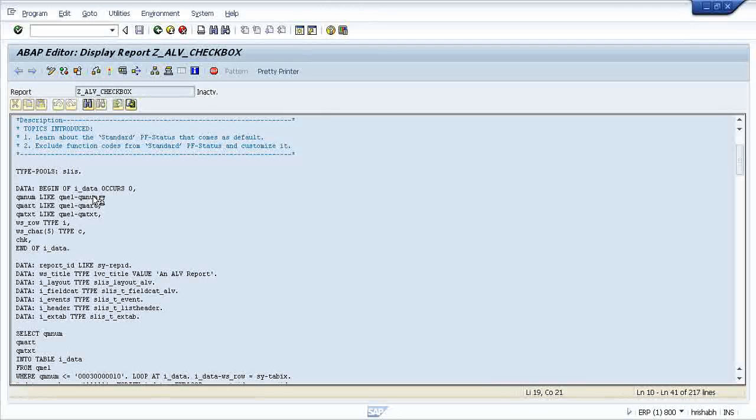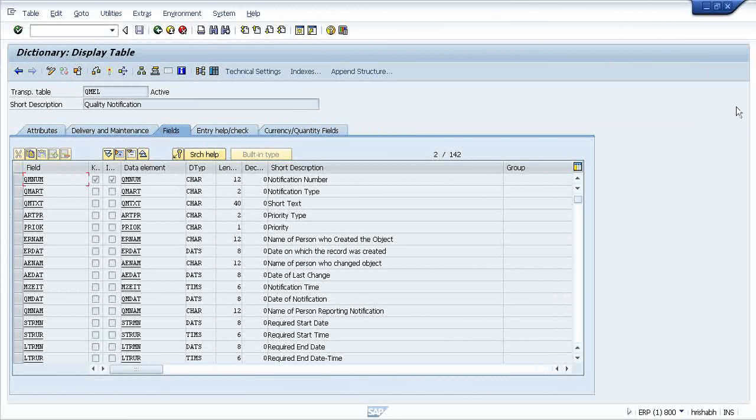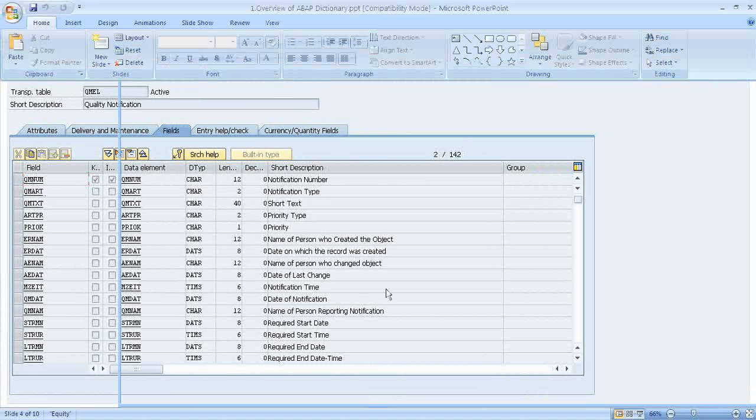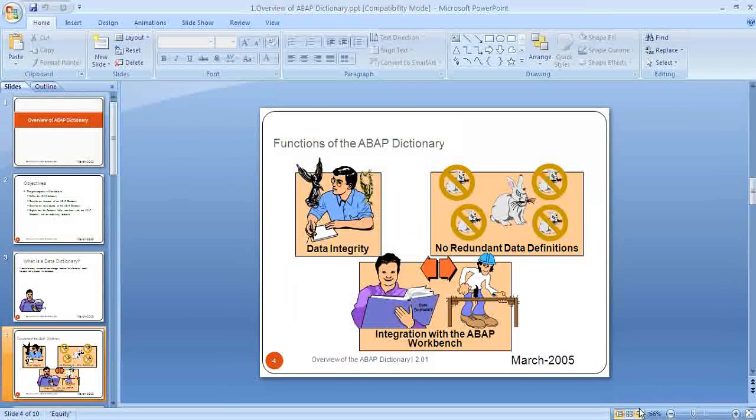Now if you double click on it, it will immediately navigate you to the data dictionary. It will show you which table this particular field is from. So that's what it is talking about: integration with the ABAP workbench. You can navigate from here to there.